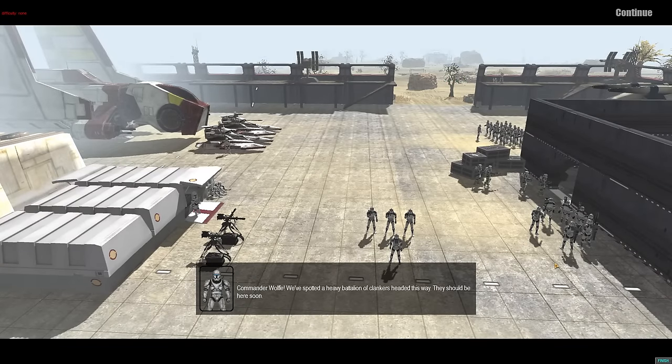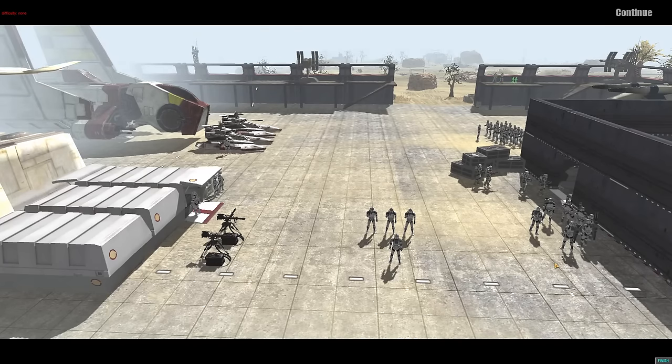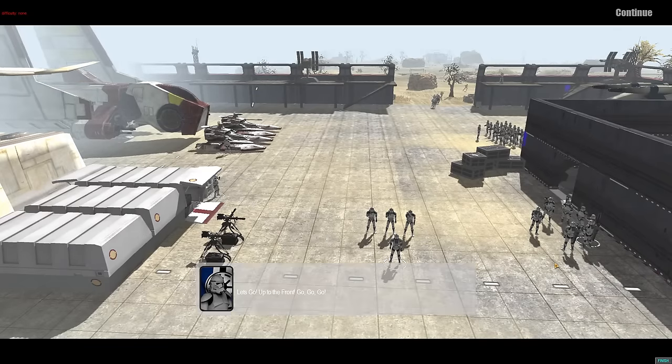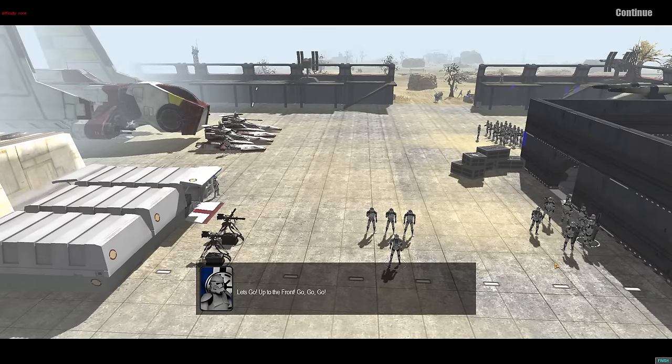Commander Wolffe, we've spotted a heavy battalion of clankers headed this way. They should be here soon. Okay. Copy that. Is that it? Thank you, Sergeant. All right, lads, you heard them. The clankers are on the way. In force, get to your positions and defend this outpost. Move it. All right, let's go up to the front. Go, go, go. Is that it?